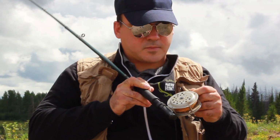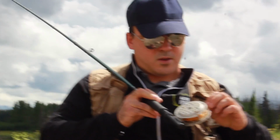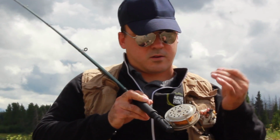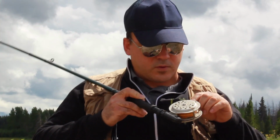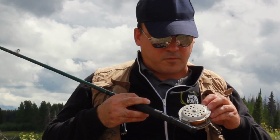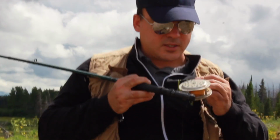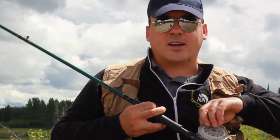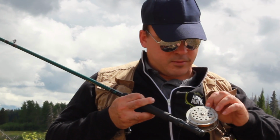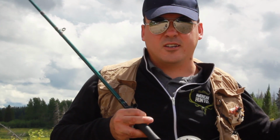So this rod and reel I'm using are not new. This reel is actually a beat up old Shakespeare 1040 or something. And what's funny is a guy like me can go out there and catch fish, or someone like you if you know how to catch fish.